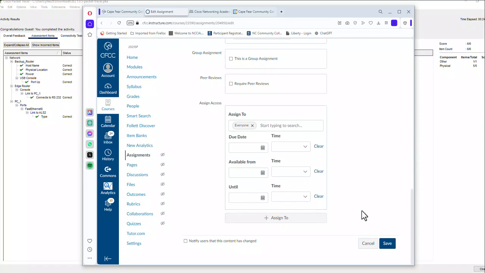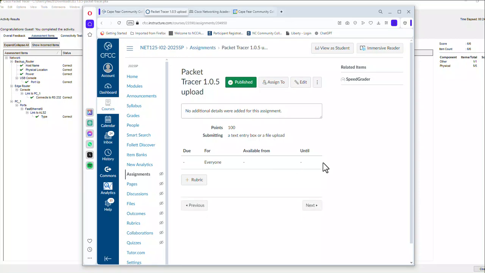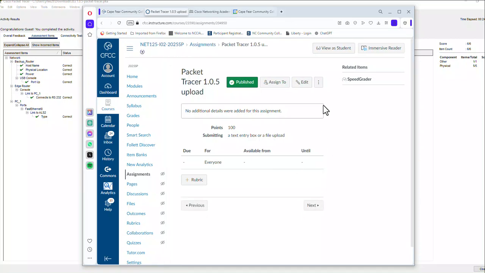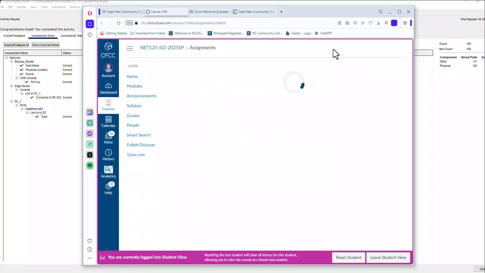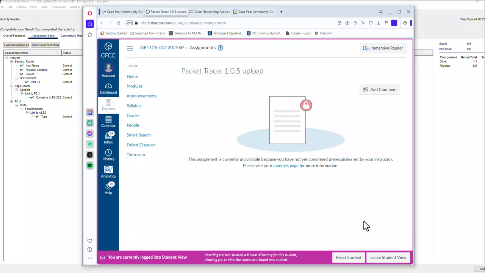Unlimited attempts, and save it. We won't put a due date on this one. Okay, cool deal. View a student. Oh, crud. I haven't done my EV, so I can't do it yet. So, shoot, sorry about that.